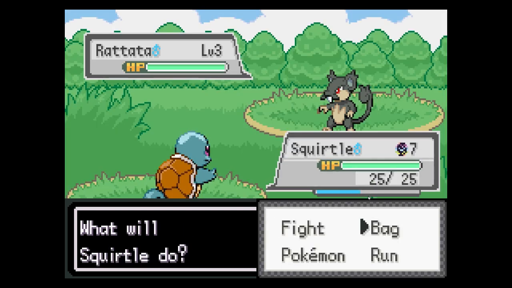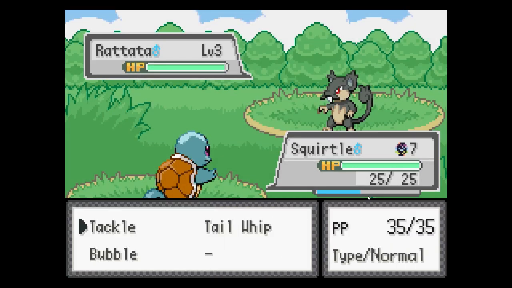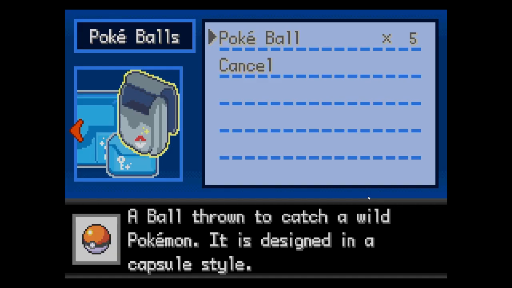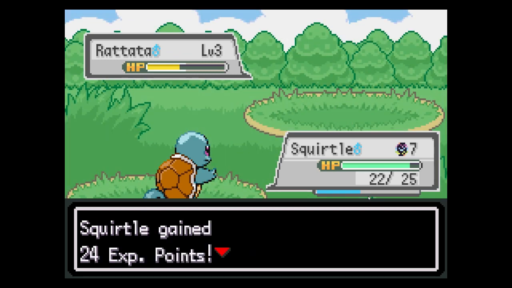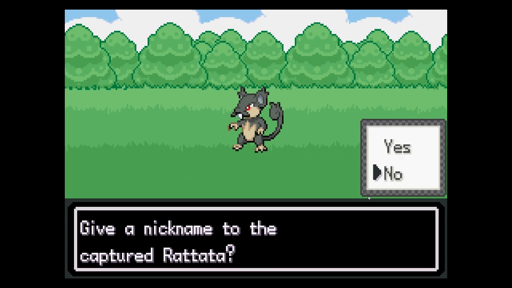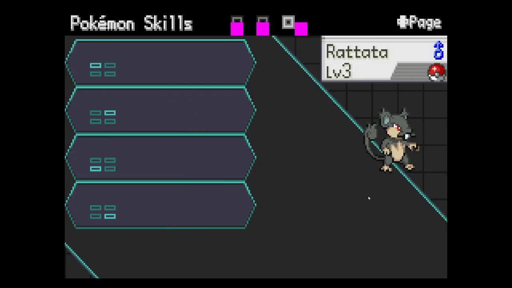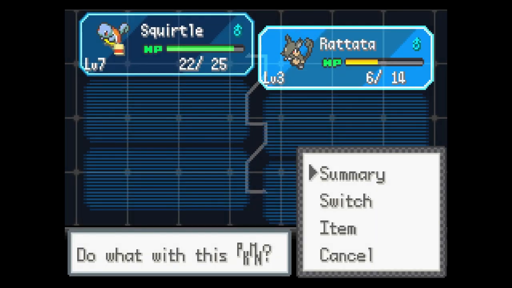Alolan Rattata. Let's catch one of these. Actually, let's smack him in the face real quick. Hit him with the bop. Okay, he's gonna hit back, but that's okay. We're gonna get him. Catch him in the Pokeball, and there we go. I wonder if he has any kind of new ability. We're not gonna nickname this man. Alright, let's see what he's got on the ability. Dark Normal. Where's the ability? Runaway. Nice. That's an amazing ability for us.